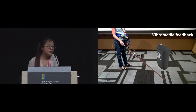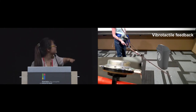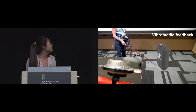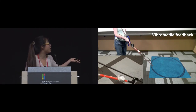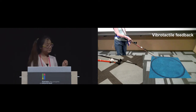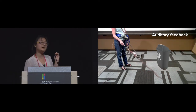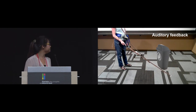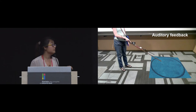We also use the voice coil to generate vibration to simulate feedback when a real cane interacts with the physical environment. For example, hitting a trash can generates a very sharp pulse to simulate that feeling. If people sweep on different surfaces, such as a carpet, it also generates corresponding vibration. Beyond that, we provide spatial auditory feedback to simulate the sound when a cane interacts with the physical environment — such as a sound when hitting a plastic hollow trash can, or sweeping on a virtual carpet.